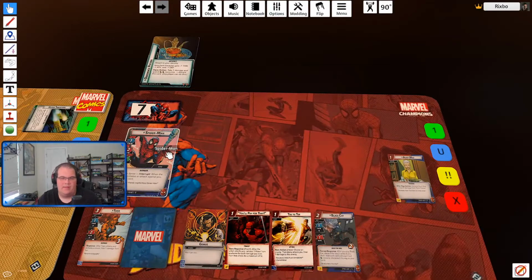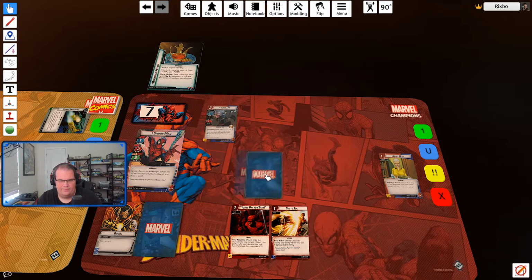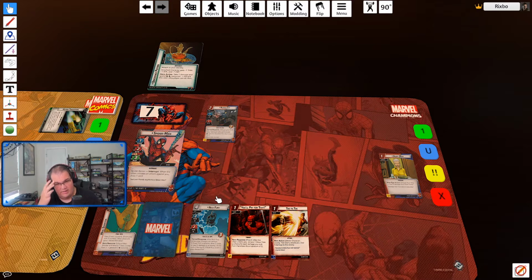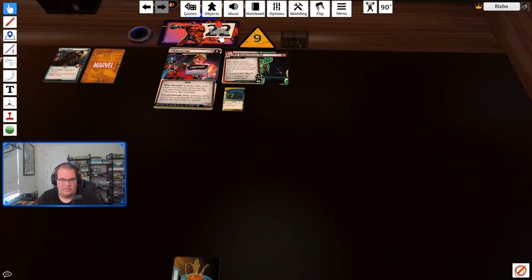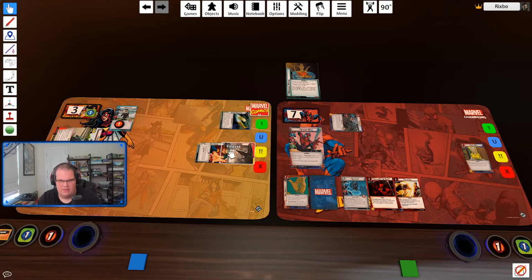And then on Spider-Man's turn, 2 to play a Black Cat. Discard top 2. Draw 1 if it's an actual one I need. That's mental. Black Cat will attack from 1, just slowly picking him off. Oh, was she gonna? I want to have her flip down actually. She needs to heal.